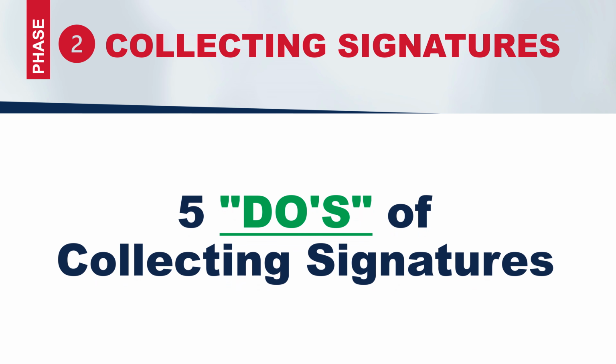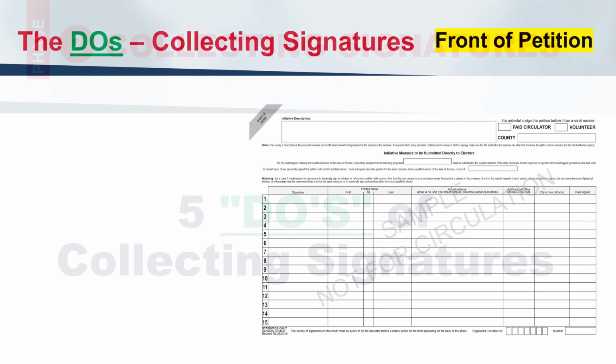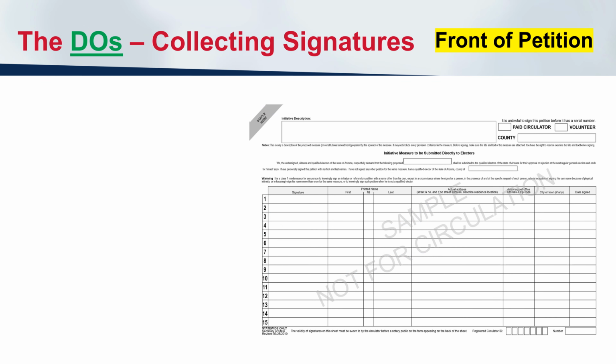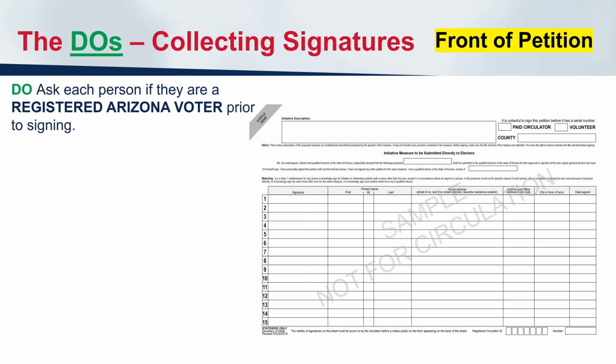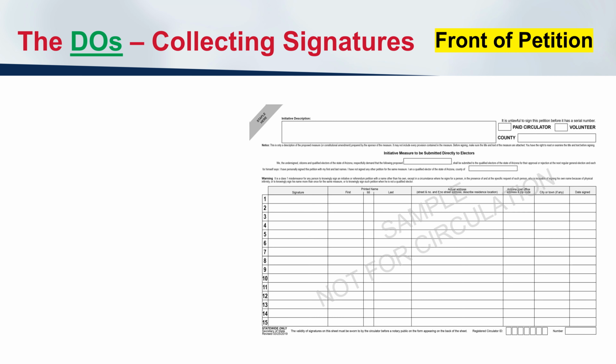Now let's review the compliance protocols for collecting signatures. Everything involved in collecting signatures happens on the front side of the petition. When gathering signatures, you first need to confirm that the individual is a registered Arizona voter prior to signing. Only qualified Arizona electors can legally sign an initiative petition. Second, make sure the voter uses only blue or black pen when filling out their line.